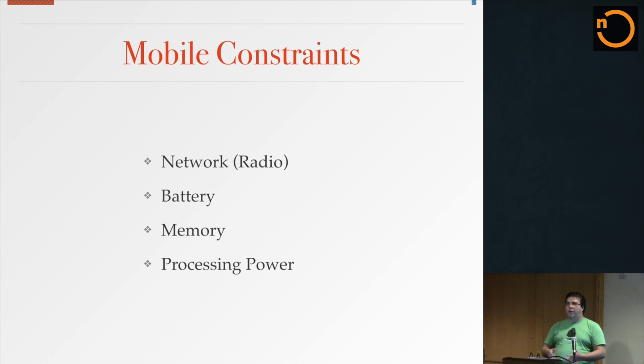In an Android device, you have half a gigabyte of RAM that's shared with all the applications that are active on the device. So it's not too much. And the other thing is processing. Mobile processors are not designed to do fast computations. Instead, they are designed to dissipate as little heat as possible, and also to consume as little current as possible, which makes them slower than their desktop counterparts, basically. So we have those kinds of limitations. We'll dive into each of them as time goes on.